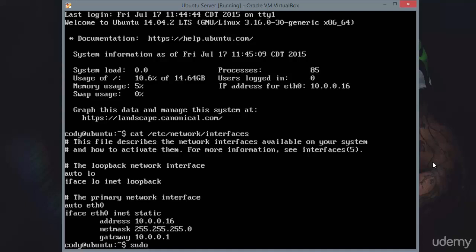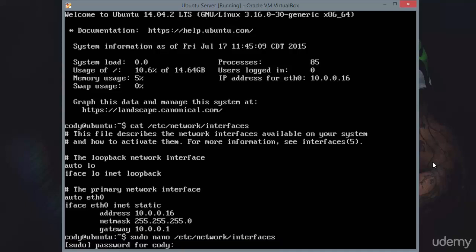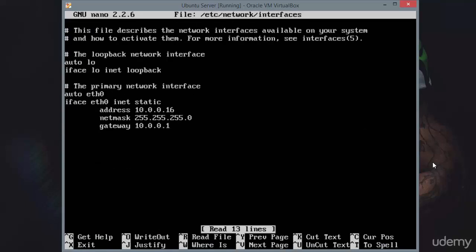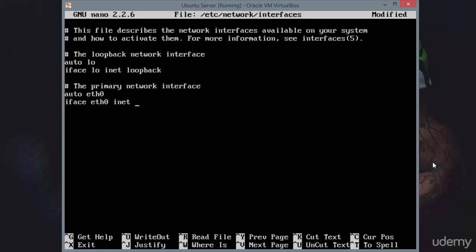So let's go ahead and open up this file using nano, sudo nano /etc/network/interfaces, and we can begin to make some changes here. Now, if we were using DHCP, we could erase all of this, and this is what our interfaces file would look like. Using DHCP, the router is going to give us an IP address at its discretion, and it will, of course, renew that automatically after a set time, and that's specified by the router.